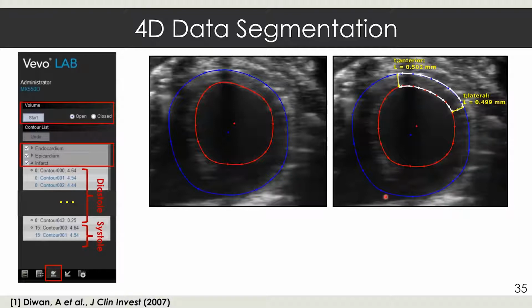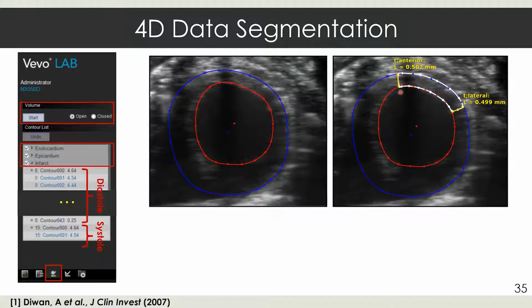And the way we did it with the 3100 system is we used the Vivo Lab software, and then we opened this analysis tool, and we can segment out the endocardial and epicardial boundary, shown in red and blue here. So you want to segment them at both diastole and systole. And at systole, you freeze the screenshot, and then try to look at regions that have wall thinning or begin to exhibit wall thinning. And this is a representative slice just at the beginning of the infarct location.